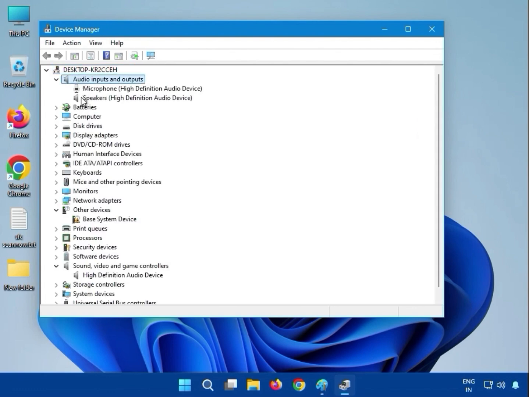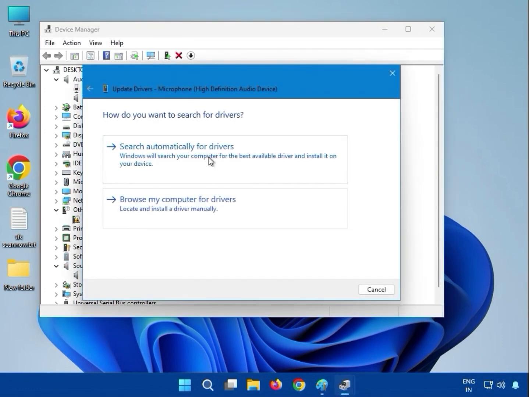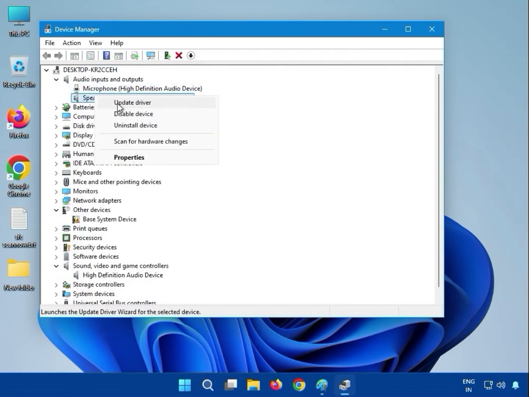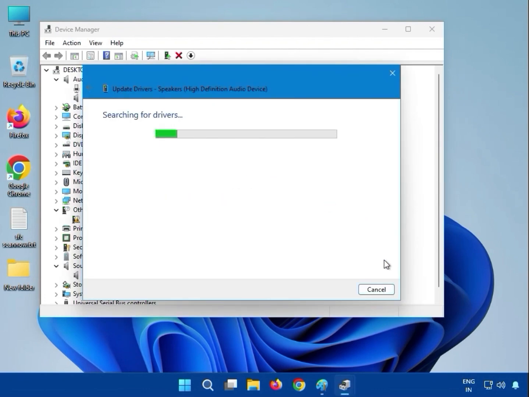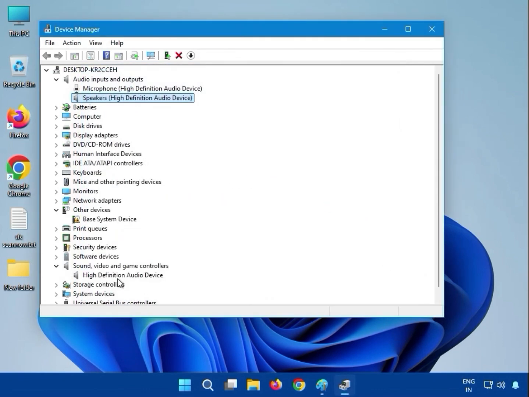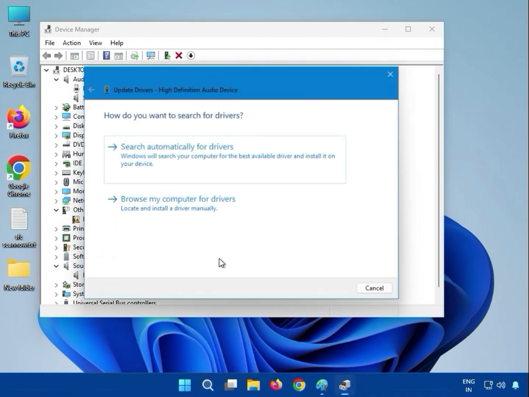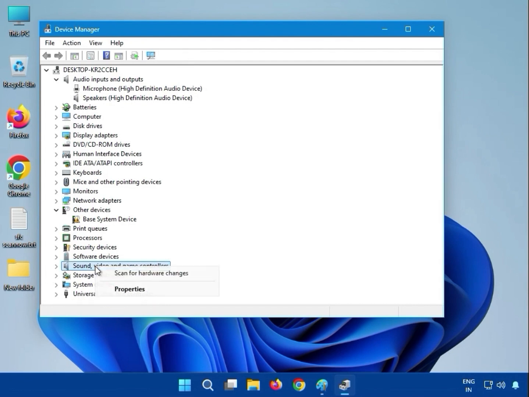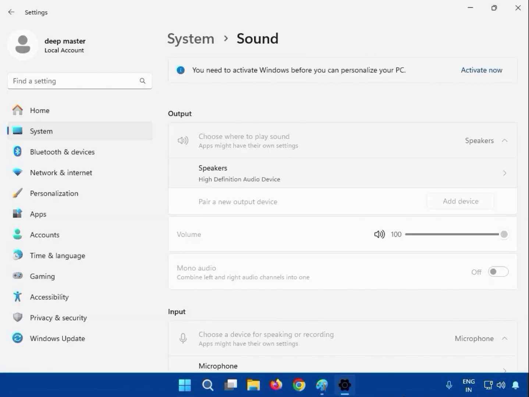Okay, the audio inputs and outputs and sound are also there. After that guys, select the microphone, just right click to update driver and then click search automatically. Complete that, and do the same for the speaker, then close, and same for the high definition audio. Please extract it. If you install directly it will not work, so just extract it. Okay, closed. Then guys, next method.